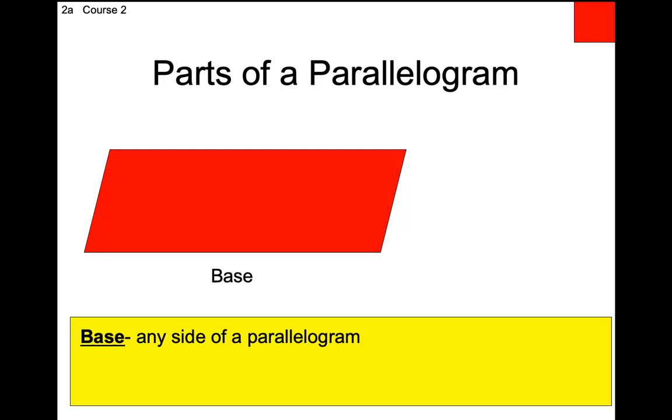It doesn't have to be the bottom. But guess what? It can be. Most of the time it is the bottom. It's not that we're lazy, it's just that we generally use the bottom as the base. But don't get caught up on that. It could be any one of the four sides. We said the two parts of a triangle are base and height. Well, this one's got a base. Guess what the second part of a parallelogram is?